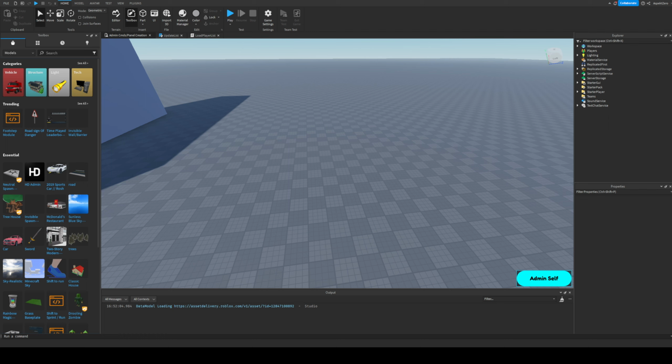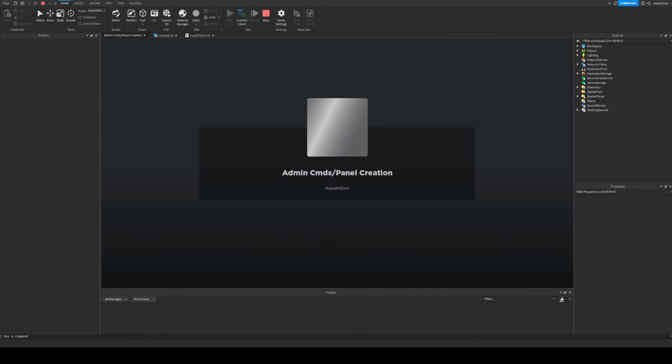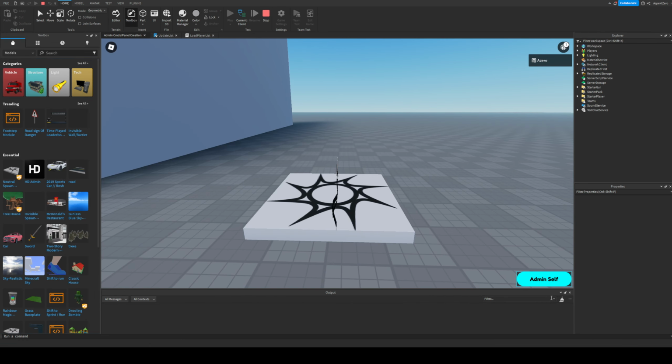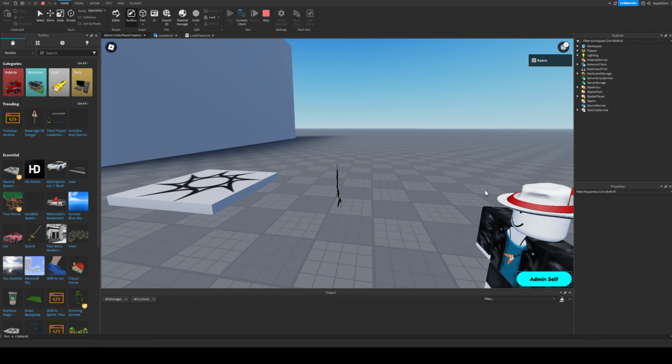Anyways, I keep seeing a bunch of tutorials on YouTube about how to make panels and how to make this and that, and I'm not gonna lie, a lot of them look really bad. Not gonna name any names, but I just watched a video of an admin panel that looked kind of crappy. So I'm gonna show off one that I did about 4 months ago before I kind of dropped Roblox developing for a little while. This is mainly what I was playing around with. Now I'm kind of going into Java, like Minecraft plugin development and a different game.